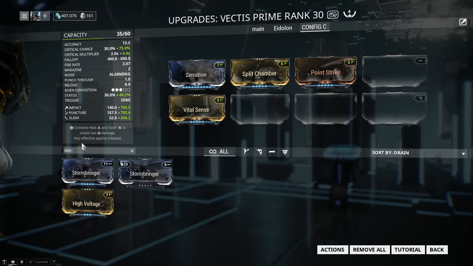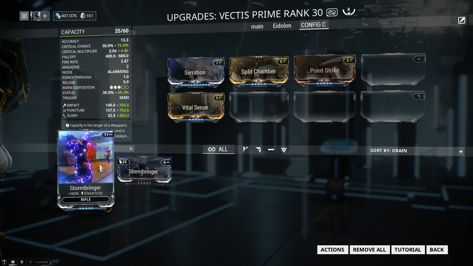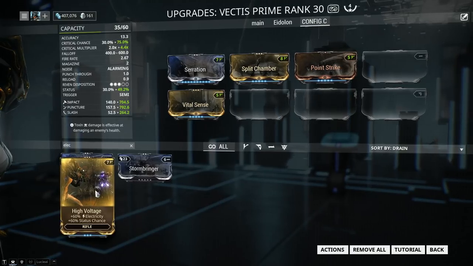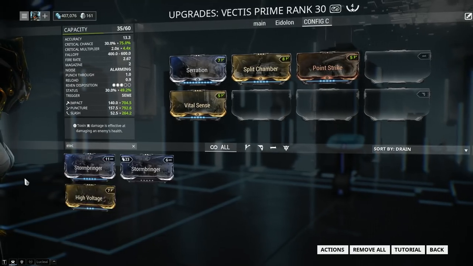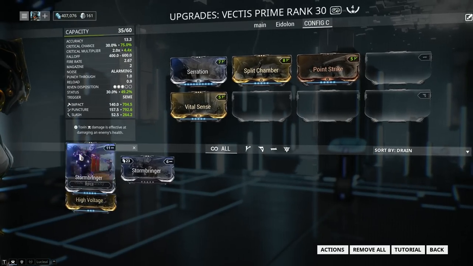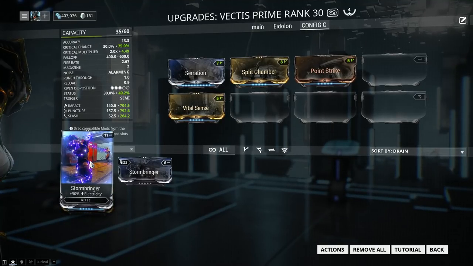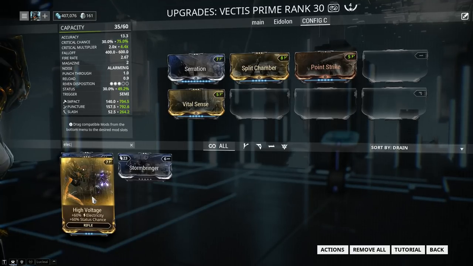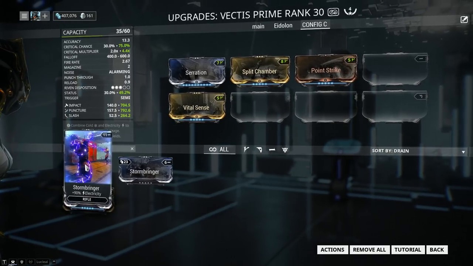When it comes to adding elemental damage to a sniper or to a weapon in general, you have two options. You have the flat 90 mods or you have the 60-60 mods. Now, I don't really like to recommend expensive mods in my builds, but for now, we're going to go with Stormbringer. This will add more damage than High Voltage, however, it does come at a cost of that 60% status chance.